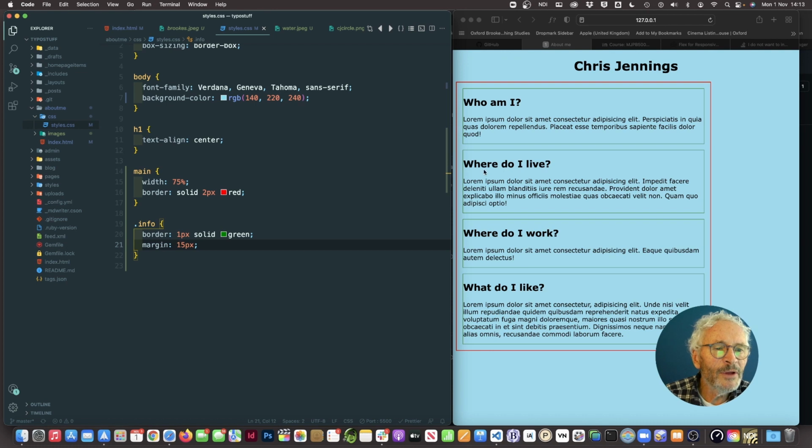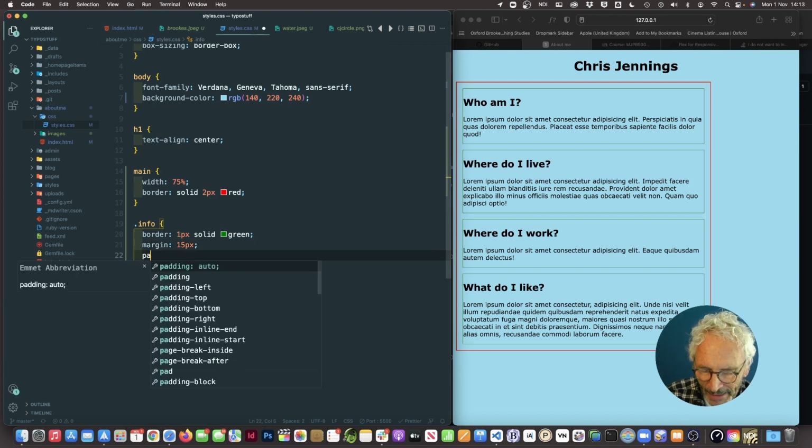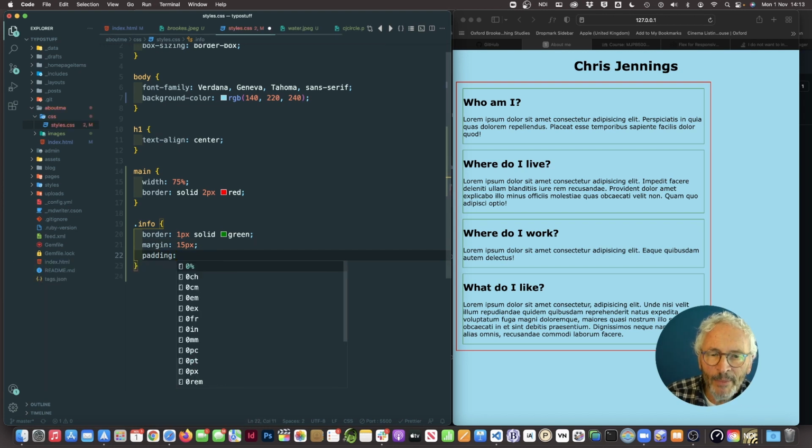So you can see now what that actually means. The margin is that unit or control on the outside of the box, whereas inside the box we might want to put some padding. And what we mean by padding is inside the box, and the reason that we might want to do this is because, as you can see, the text is crashing up against the edge, so we might want to bring it in somewhat.